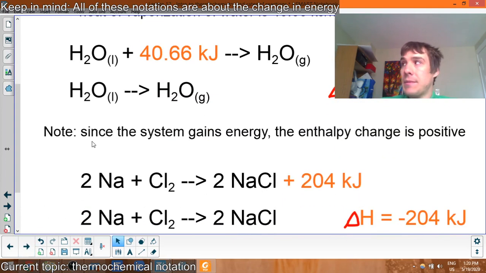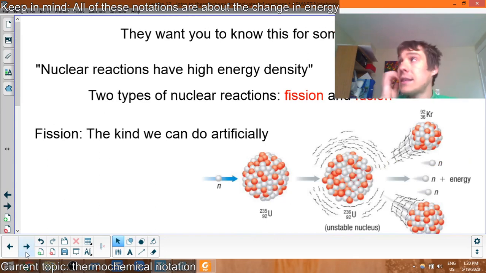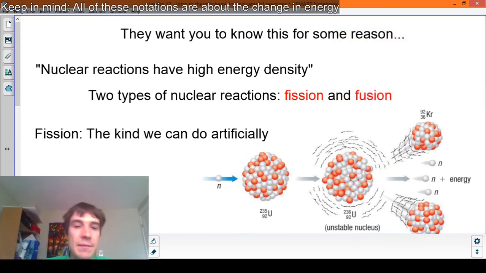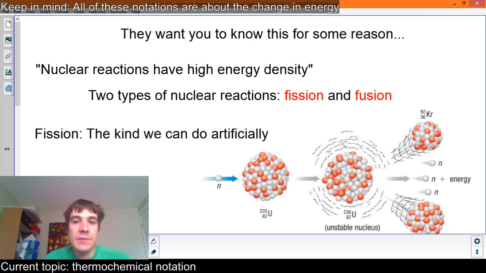We'll do lots of practice problems with that in class. And the last piece is nuclear. For some reason this is in the curriculum, so I'm just going to talk about it briefly. I know nuclear reactions are covered in grade 11, so some of you might have seen this in grade 11 chemistry. It's also covered in physics. They just want you to compare nuclear reactions to chemical reactions in terms of how much energy. So nuclear reactions have very high, what we call energy density, because they use a different force instead of electric force for chemical reactions. They're using the strong and weak nuclear forces, which are much, much, much stronger and can release a lot more energy.